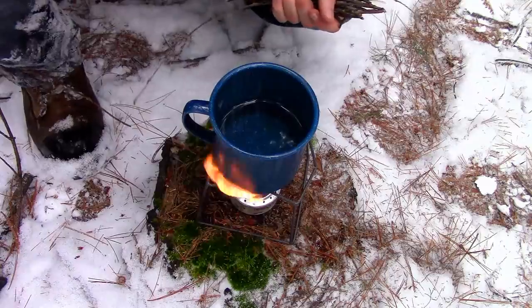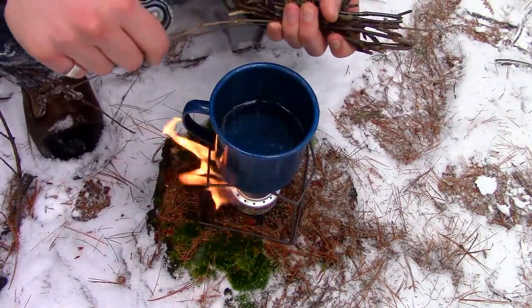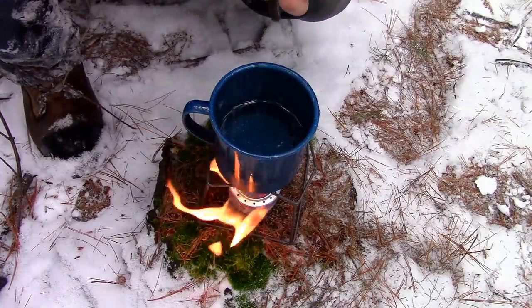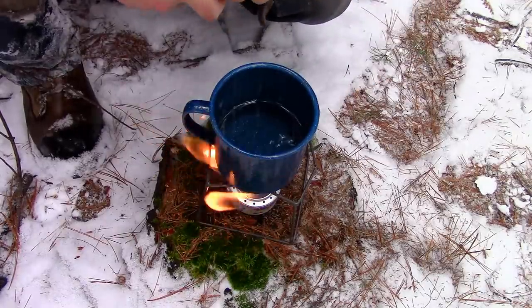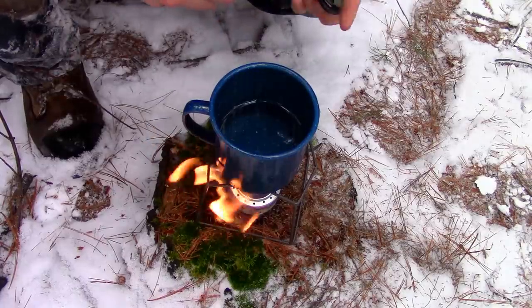So while the water's warming up, I'm just going to take my twigs here and slice them into smaller chunks into the water. And as the water boils with the twigs in them, the wintergreen oil will steep out into the water, and I'll have myself a nice cup of wintergreen tea.